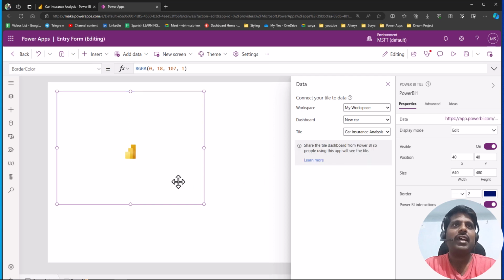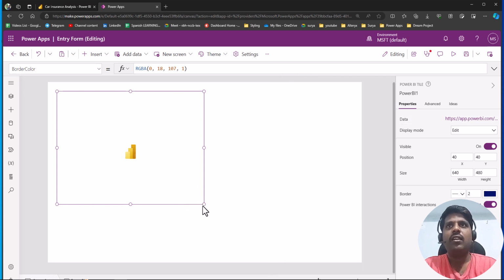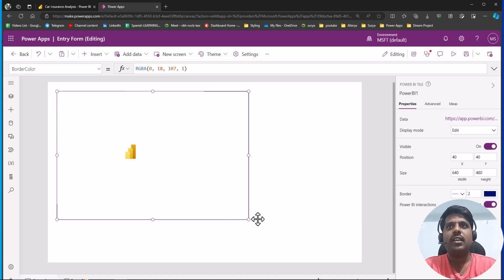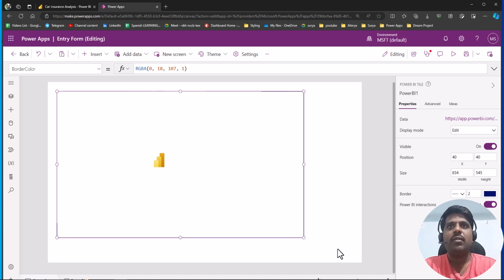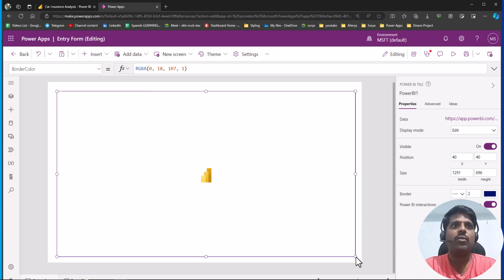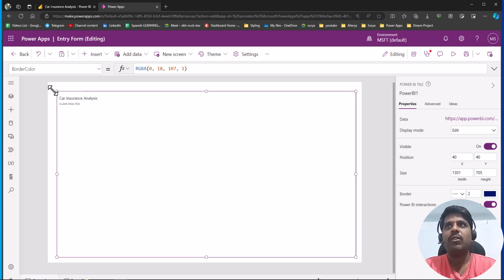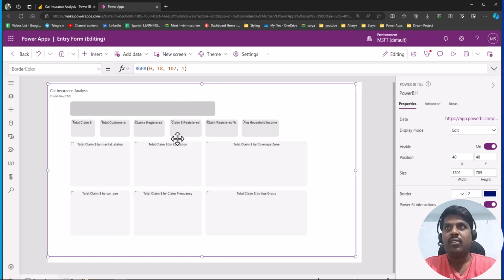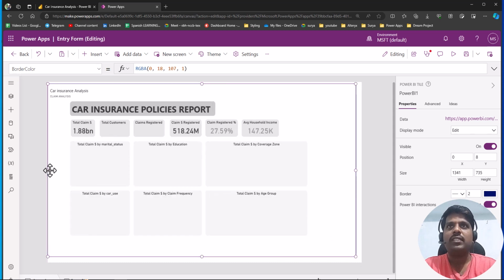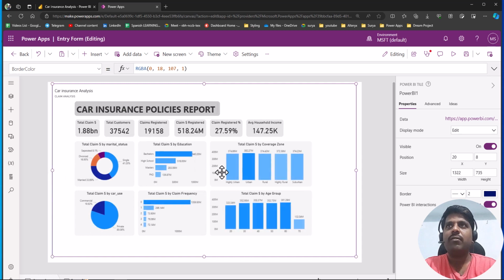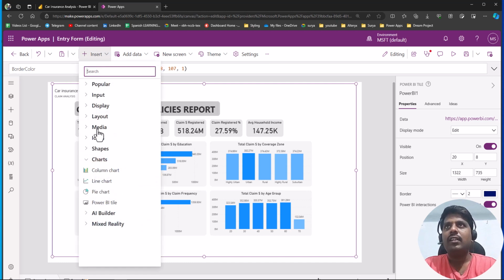I can click on that, and here we'll be able to see this whole data represented in a live report. It will take a moment to load, and make sure that you use the same account to view the data within the Power BI service as well as the Power Apps application. So here you can see that we have the same pinned live report, and the data will be appropriately represented. I hope this is understandable. And similarly, with respect to charts, these are the 4 options which we have.